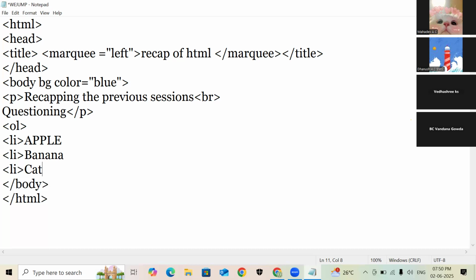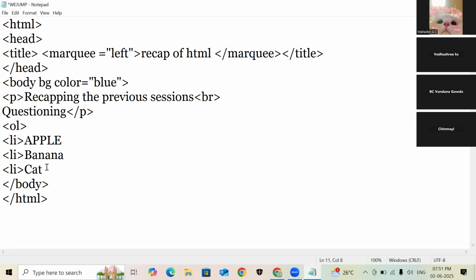No one? Okay, this is because HTML is not case sensitive, which means even if you use capital letters or small letters, it doesn't matter. That is why we can use capital or small letters. Now is it clear?